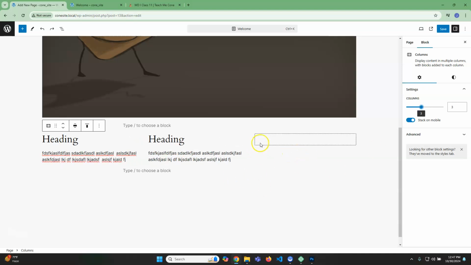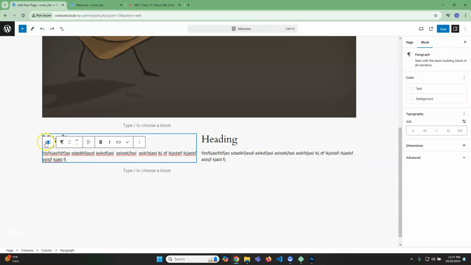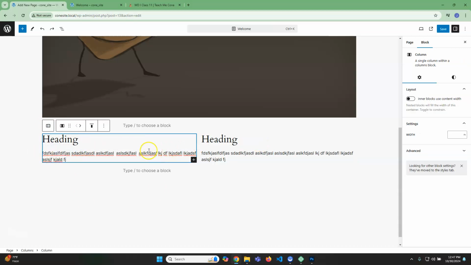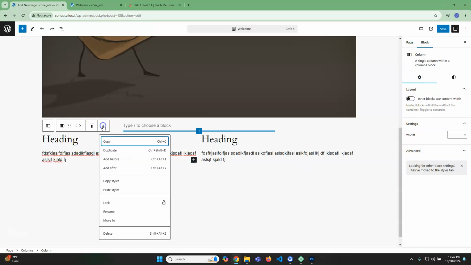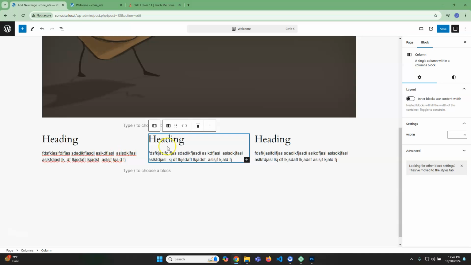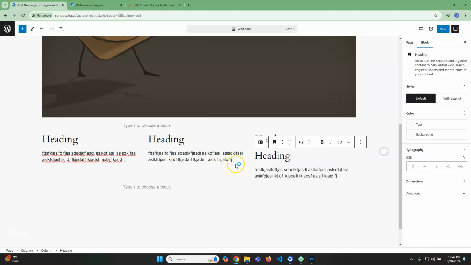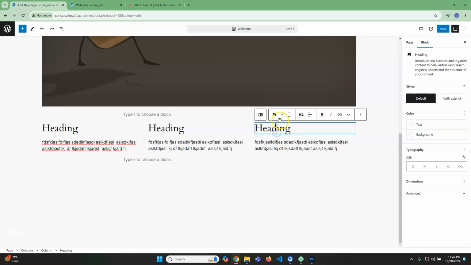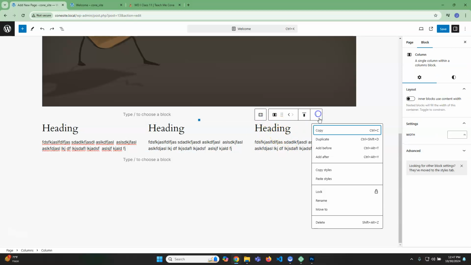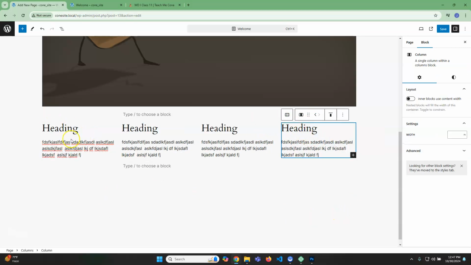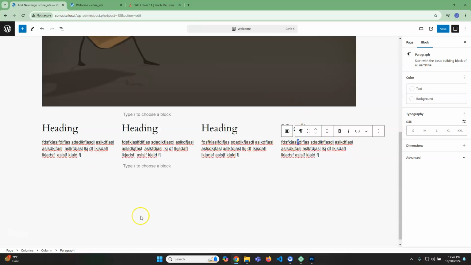We could also just click on this one. I'm going to go up to make sure I got the column. So I think we're on column right now. Then I'm just going to click on this and hit duplicate, and that will duplicate it to the next one over. I'm going to do the same thing here. I'm going to click on this and hit duplicate. Which isn't quite what I was hoping. Oh, because I was on the heading. I've got to make sure I'm on the column. Okay, now we're going to hit duplicate. There we go. Okay, so now I have my 4 columns and 4 headings.